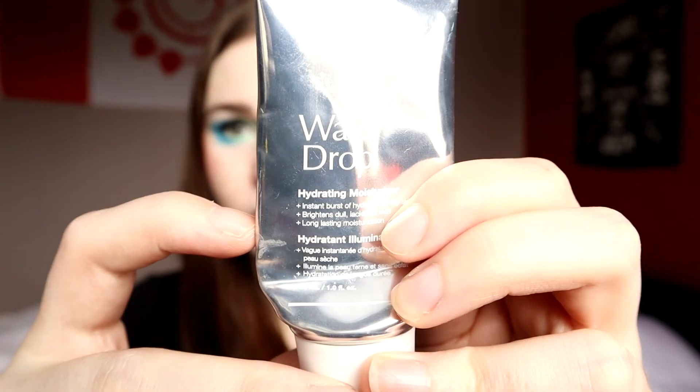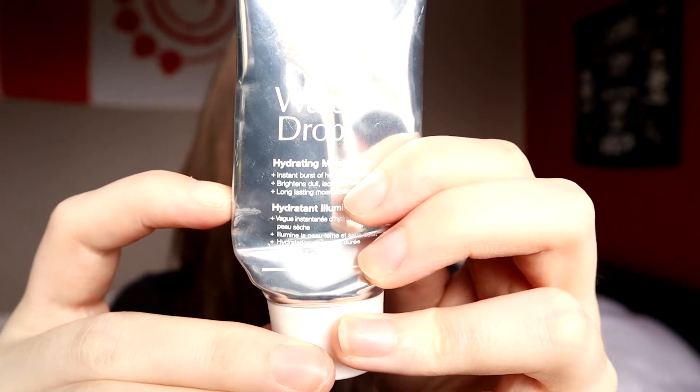The last three products were rolled in during our last update. Starting with Jaws — the prompt is something water themed — so I brought in my Dr. Jart Water Drop Hydrating Moisturizer. My goal was to finish it, and it only took eight more uses to completely finish this product. It was kind of a gimme but I really don't like this moisturizer — it's just not anywhere near moisturizing enough for my dry skin. Maybe if you have oily skin you'd like it, but for me it was a hard pass and I will definitely not be repurchasing. This product will be rolling out.